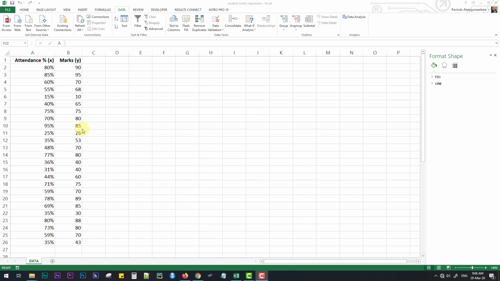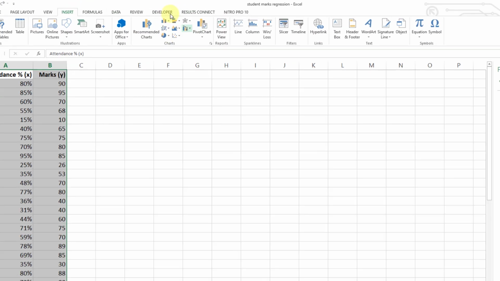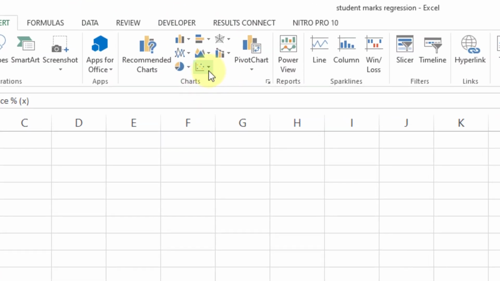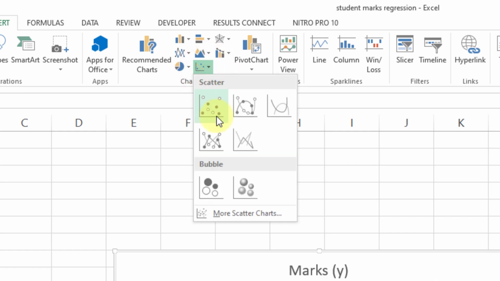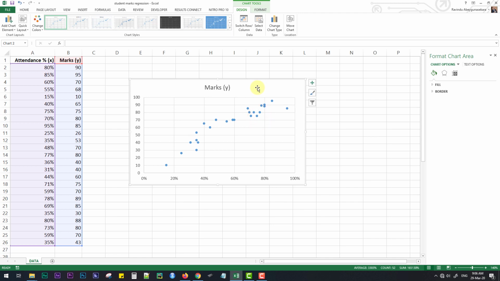First of all, let's get a visual idea about our data using a scatter plot. So to do that in Excel, you first need to select the data and then go to Insert tab in the ribbon, and there is a group called Charts here, right? Then the last option is called Scatter. The scatter, select the first box. Right, now we have got a nice scatter plot.